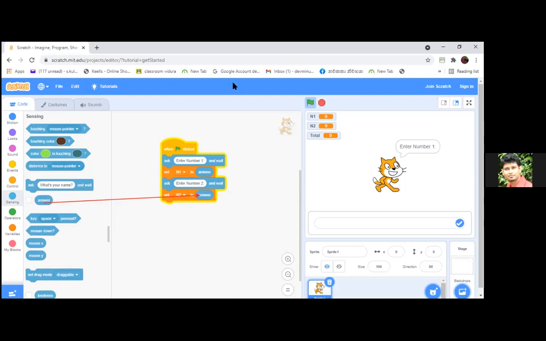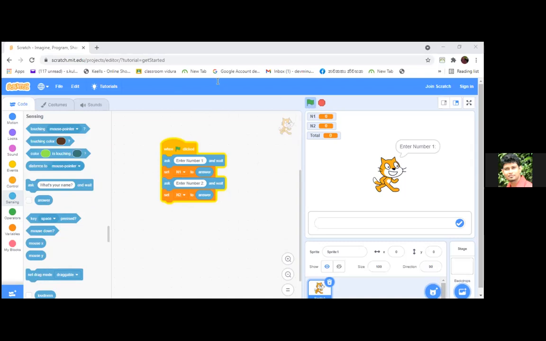Okay, now what will happen? So see whether everyone can understand this, right? Others, if you have doubts, please share your screen and I'll instruct you as well. Sir, there's a button called go. Yes, there, that is this flag, when flag clicked. This is equal to when flag clicked. When you click the flag, it will start.